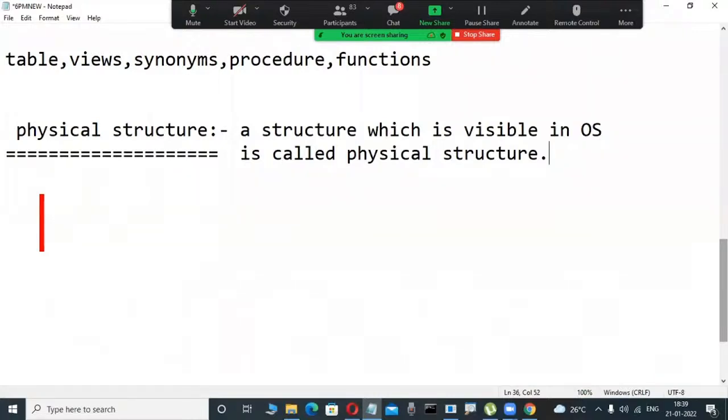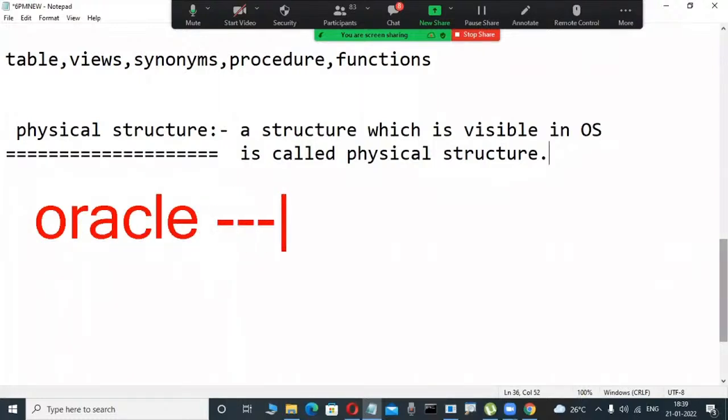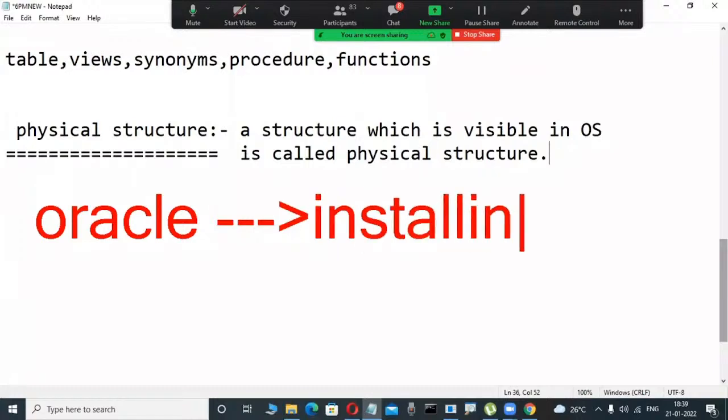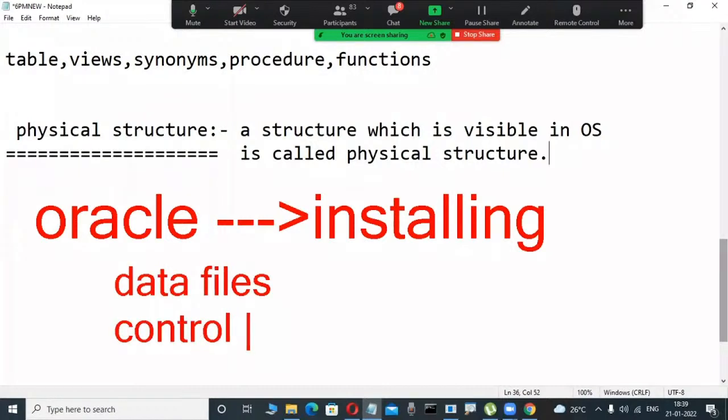Same like that, Oracle is a relational database software. MySQL, SQL Server, we are installing, for example. Whenever I'm installing Oracle, physical files are created automatically. Some physical files are created: data files, .dbf files, control files, and also redo log files.